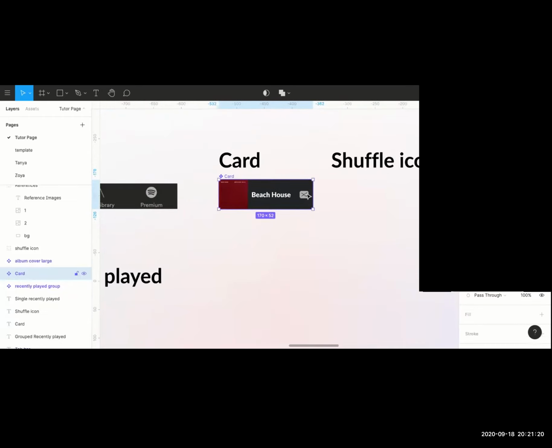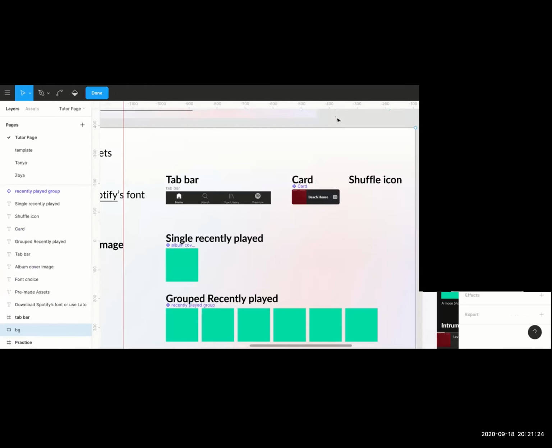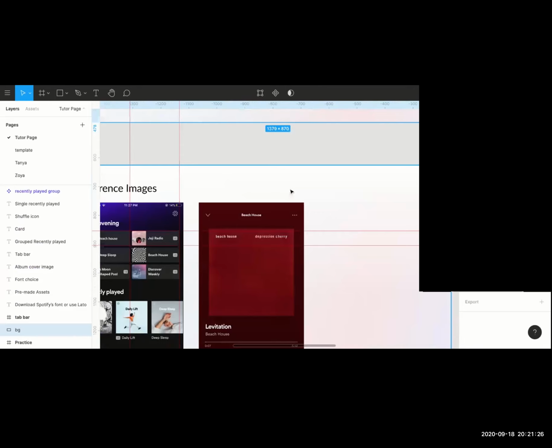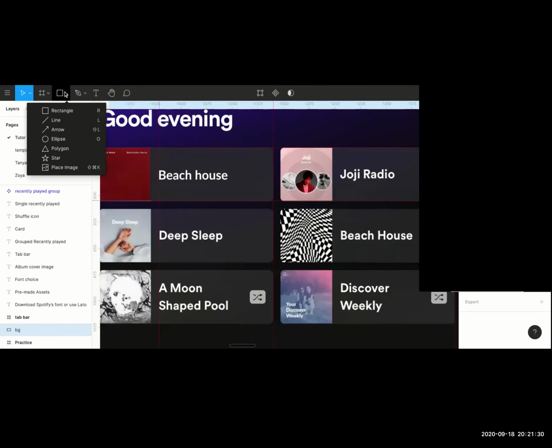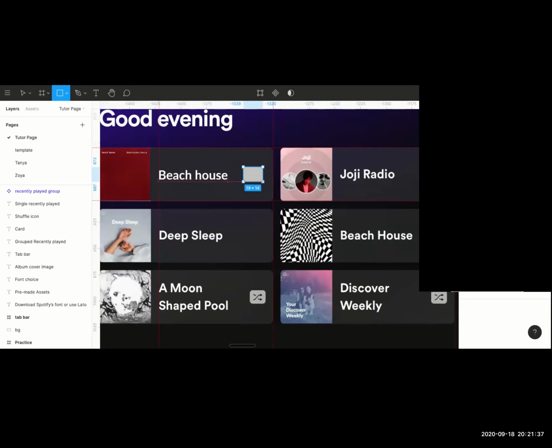Okay, I guess I'll just teach you how to do it then. I don't know if we have time. Okay, so what you want to do is create a shape again. So a rectangle, you're just going to quickly draw it, a rectangle like this. You may want to light it up with the other thing.